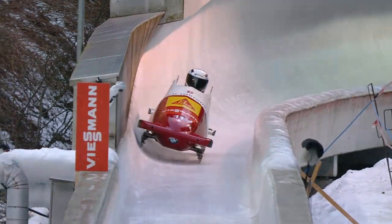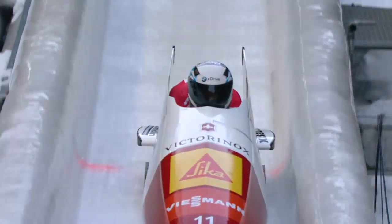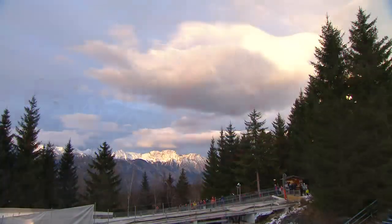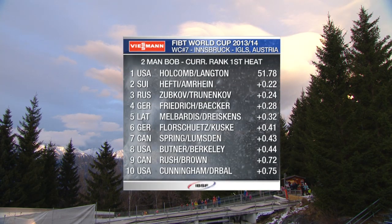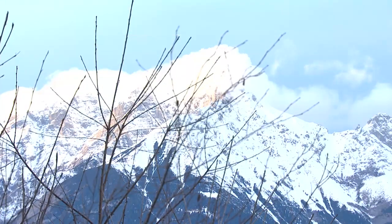Because Beat looked like he had a pretty good run here. You can see coming out of curve 9, he does take a little tap on the left, but that sets him up really well for curve 10 to try to get some height. Hefti had great starts last year to win on this track. Fastest start helps. Steven Holcomb hasn't had the fastest start, but boy, has he had a trip down here to lead after the first 10 of our 26 sleds.